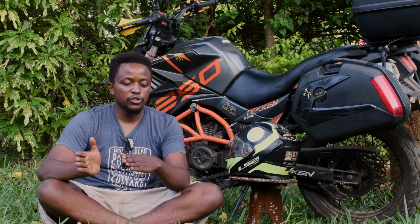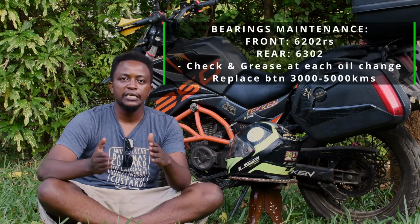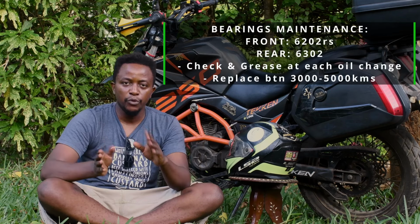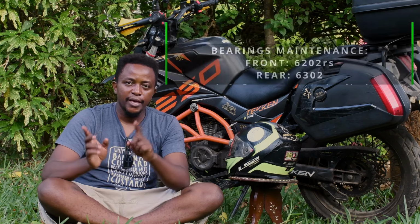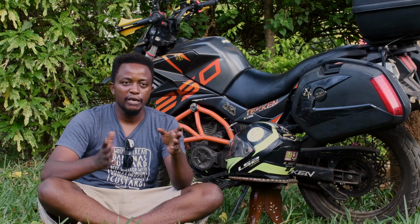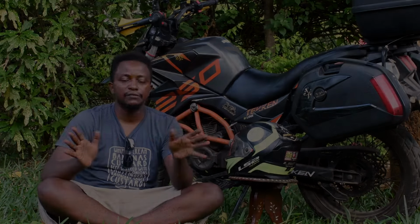The bearings will last up to around 3,000 kilometers. If you're doing city riding, they will last all the way up to 5,000 kilometers, but it's advisable to check on them every 2,000 kilometers. Always check your bearings, see if they are still okay. If they are not, have them replaced. They are fairly cheap, they are not too expensive.